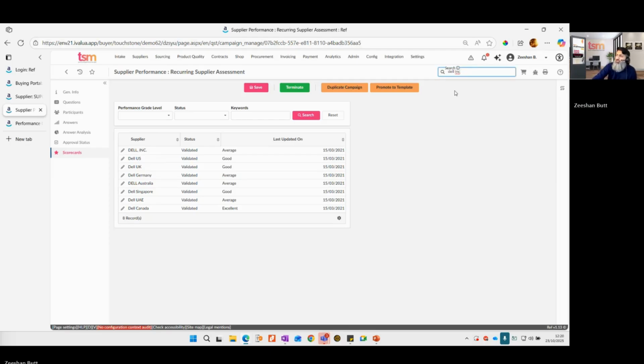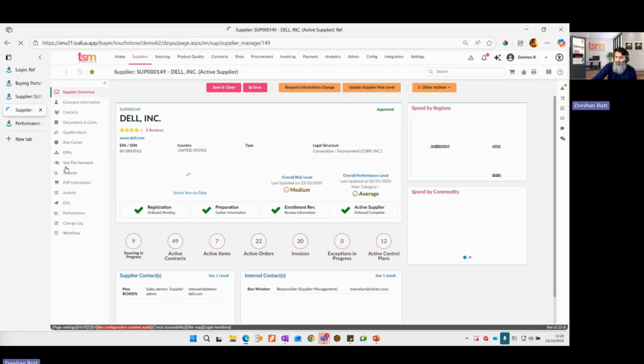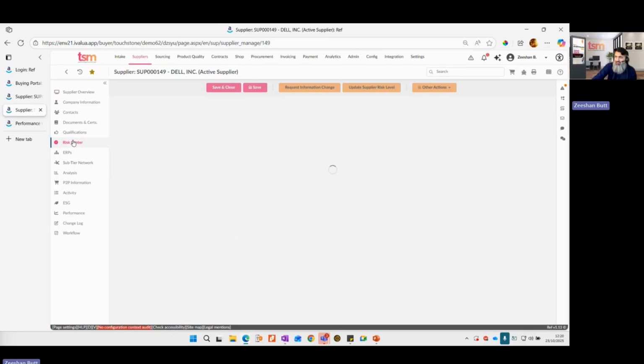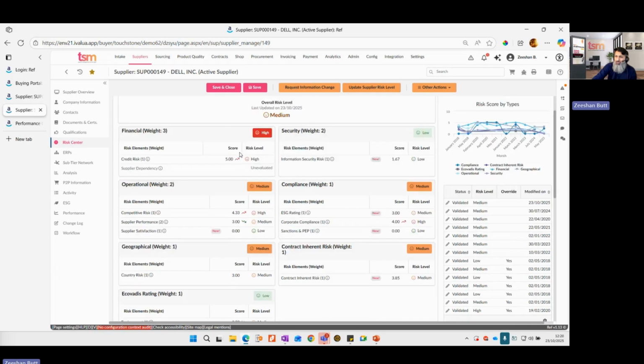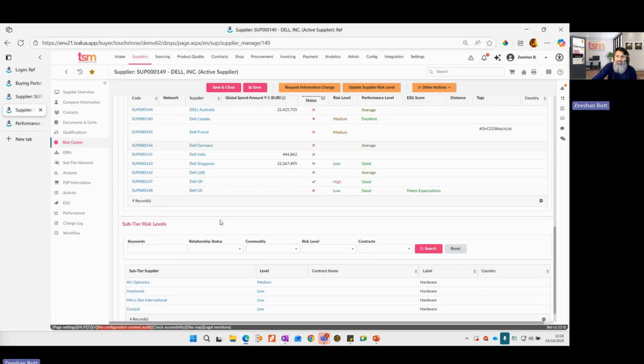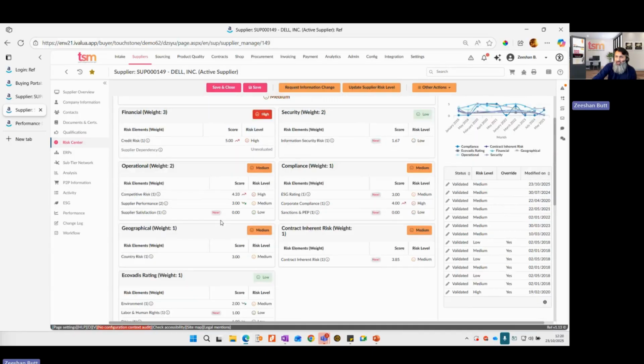So if we look at the supplier record again, I'm going back. When we look at the risk, the score that you have against the contract is also inherent here.